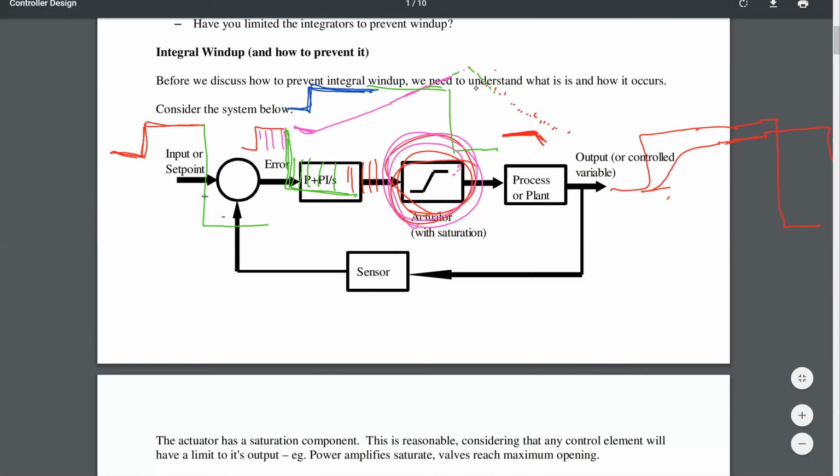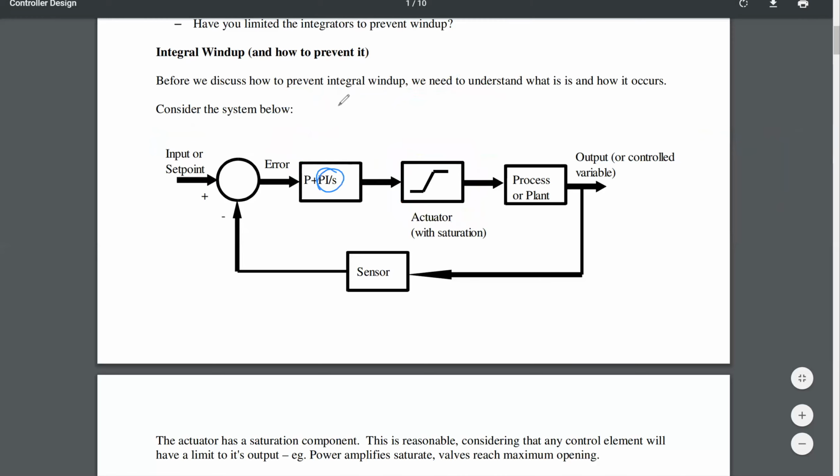Okay, so how to get around that in a real system? Let me clear the drawing here. In your integrator term, the 1 over S part of that, you would attach limits to the internal state of that, and the symbol in MATLAB is something like this, representing that there are actually internal state limits on that integrator block that prevent it from winding up. You can set a limit wherever your saturator limit is and say, don't let it wind up above this and below this, on the positive and negative ends, and it will adhere to those limits, which means when it's time for it to respond to a change, it hasn't wound itself up. Okay.